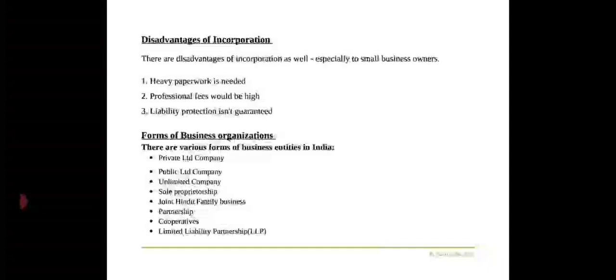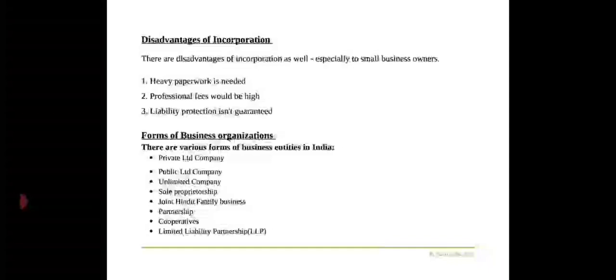And the next one is public limited company. It has a minimum of 7 members and a maximum of no limit, because it allows the general public to subscribe to its shares. It will start with a minimum paid up capital of 5 lakhs or such higher amount as may be prescribed from time to time. It allows the shareholders to transfer their shares.